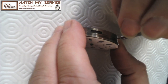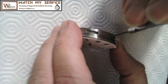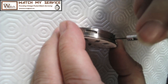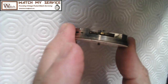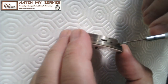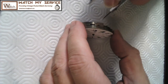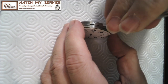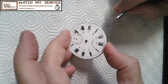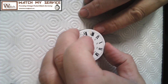One of the screw holes is missing its screw — it should have one there. The other does have a screw so I'll take that out, being careful not to remove it completely so it isn't lost. Then I find a little notch to lift the dial up, and my fingernails work perfectly for that. The dial comes off.